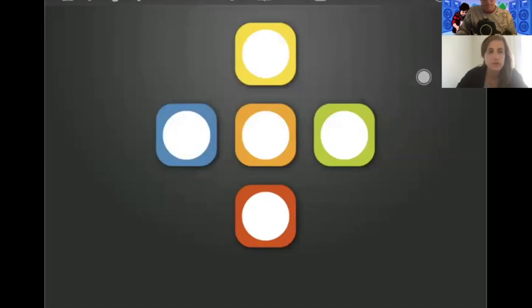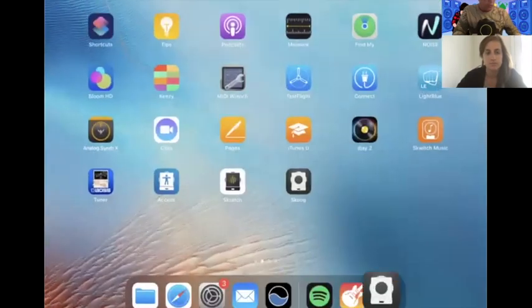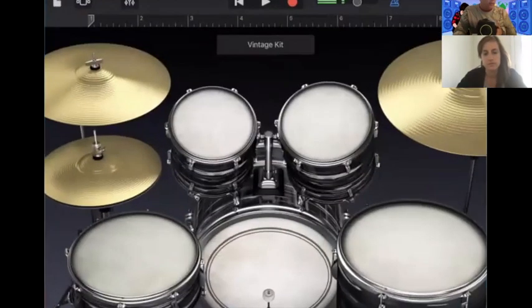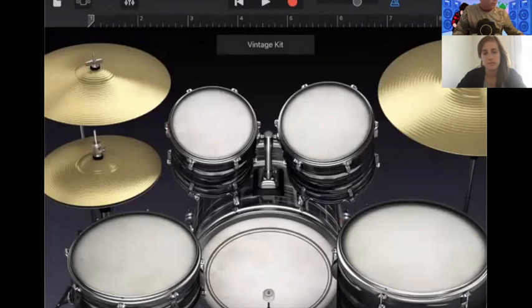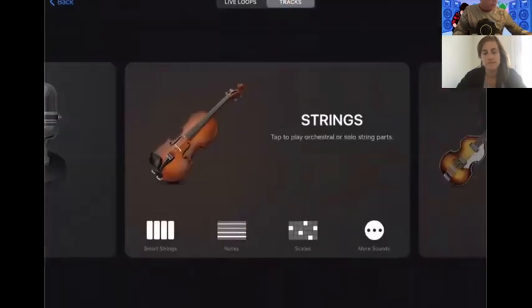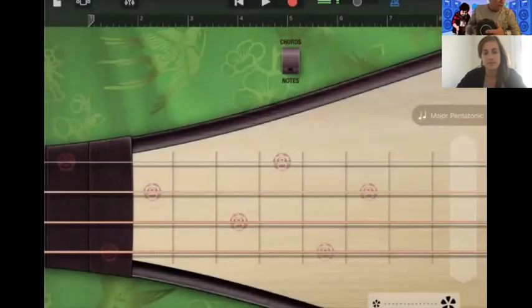Jody wants to know if you can show how to connect it to GarageBand again. Yes. So in terms of connecting to GarageBand, on the Skoog app here, I go up to the MIDI here, and if I just turn MIDI on and I turn the audio off in my Skoog app, that's all you need to do. It is now connected to GarageBand, and I can go in here and let's get some different sounds. Let's maybe get a piano or something. Oh no, I quite like this. Let's do Pipa. So the integration with GarageBand is pretty seamless in that sense.